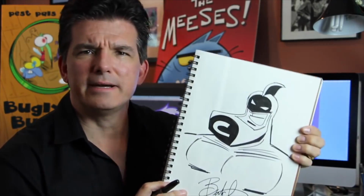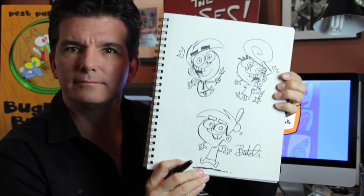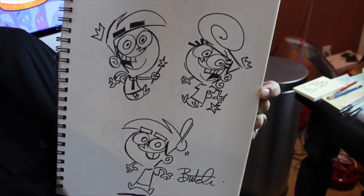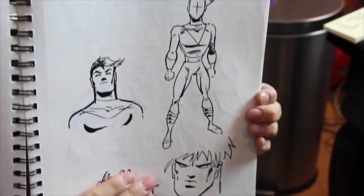Okay, just drew an old friend, and I think you recognize him. He has a mighty jaw of justice. These guys always make me smile. I think you recognize them. They're fairly odd. And here's just a page of what I like to call superhero dudes.